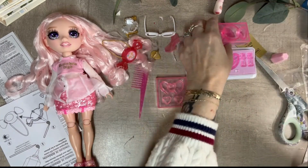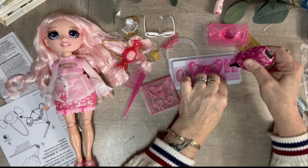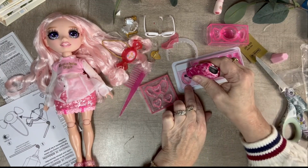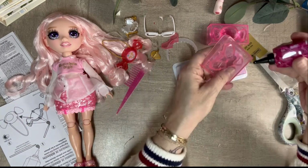But again, the directions say not to fill it all the way up. So I take 2 times to fill the earrings and smaller things, and then maybe 4 or 5 times at least to fill up the purse, that giant candy piece of the purse.